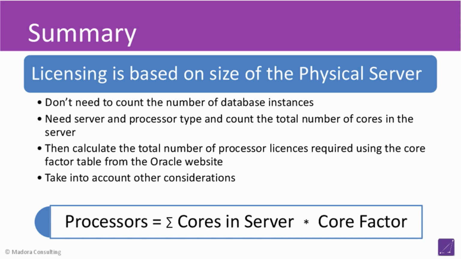So I think as we're getting close to the finishing time, we'll just summarise. Don't forget that licensing is based on the size of the server, the number of processors, and the processor type. And you multiply by the core factor from the core factor table. If you do have any questions on licensing, then you can contact us here at Medora Consulting. As Kay mentioned before, we are specialists purely on Oracle licensing. We don't do anything else. And in addition to training, we do provide audit support, risk assessments, and software asset management. So we can help you with anything to do with Oracle licensing.